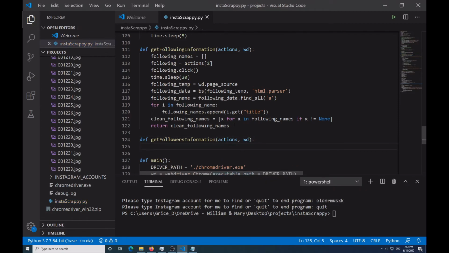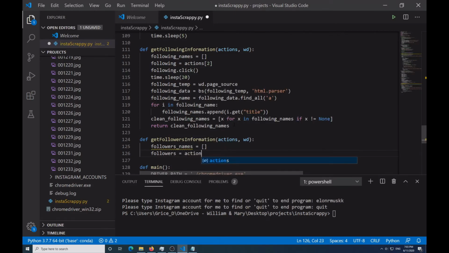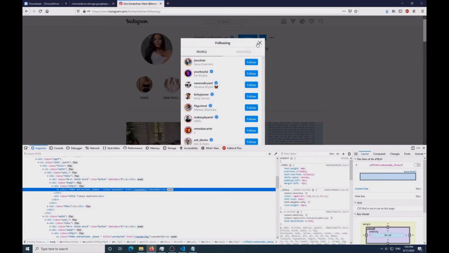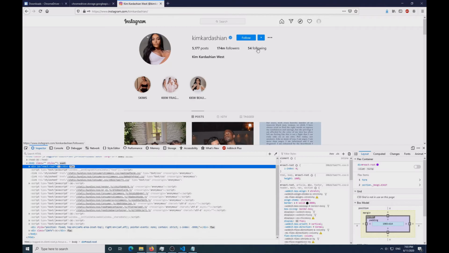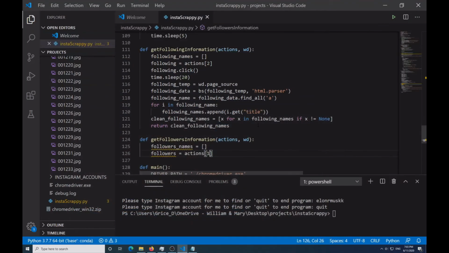So in our get followers information, I'm going to have it set up similar. I'm going to say followers underscore names are equal to an empty array. Say followers is equal to actions, and instead of 2 it's going to be 1, because again 0, 1, 2, so we're trying to get the second, which is the first, because Python starts at 0.